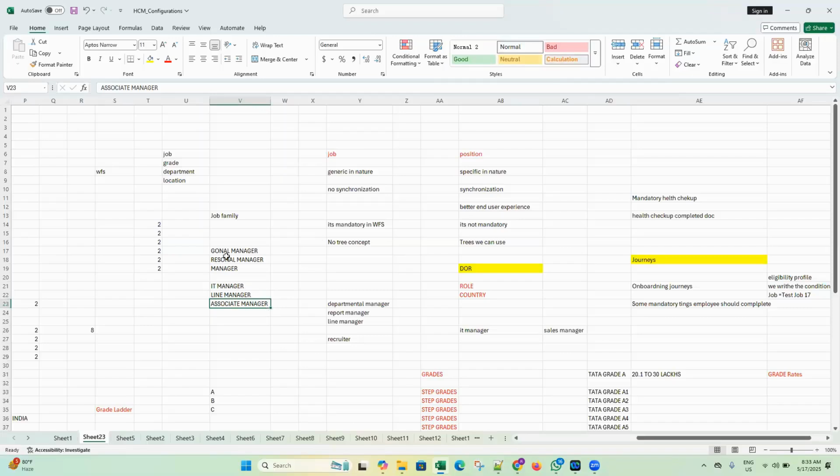What is the highest position that he can reach related to the manager? Zonal manager, right? Correct. Are you getting what I'm trying to explain? This is a maximum range that he can reach from the manager perspective.